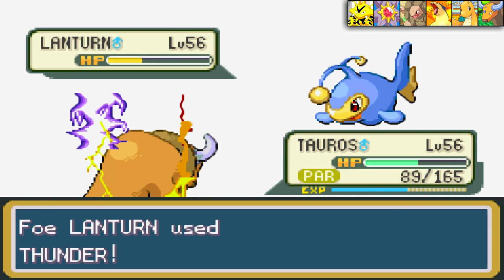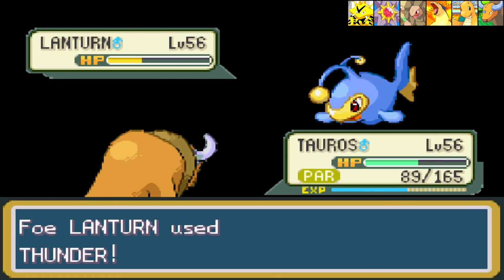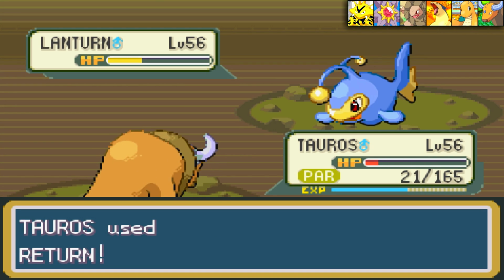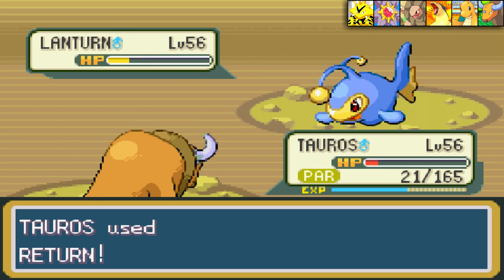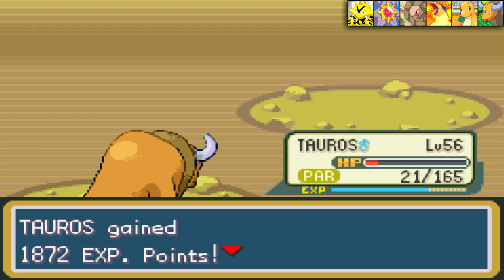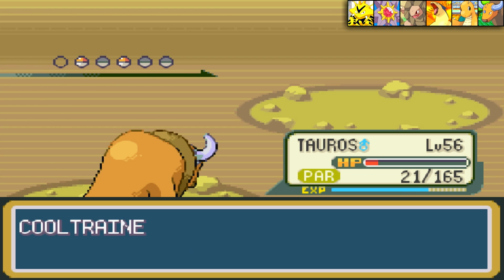Going with another Thunder here. Wait, will that Thunder actually knock me out? I'm just over a half point. No, I'm good. We're good. I would like to swap out Tauros after this one, though, for sure, because he's taking a lot of damage here. He's constantly being paralyzed. We might as well just get a fresh Pokemon out.